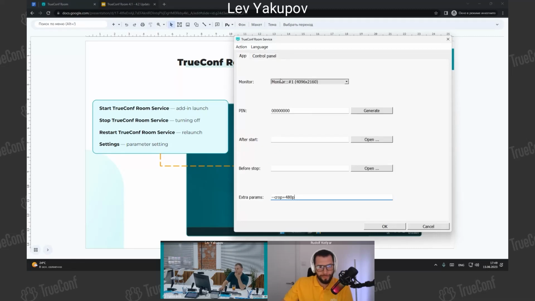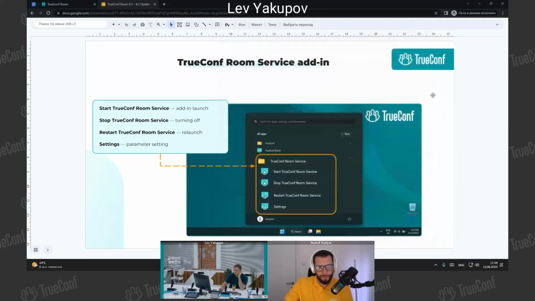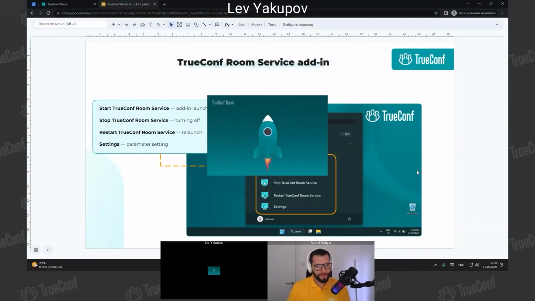And if something goes wrong, this device will automatically restart the application and reapply all the settings. So I will show you. I will just close these. Because the service is running, I will close the room application this way. I will exit here from TrueConf Room, and the service will recognize that the room is not running, and it will automatically recreate it. So now you can see this working. That means that we are trying to automatically restore the functioning of the room appliance. So let's wait a little bit.